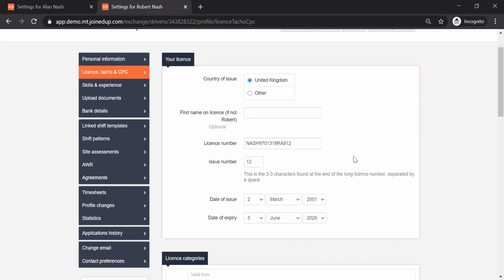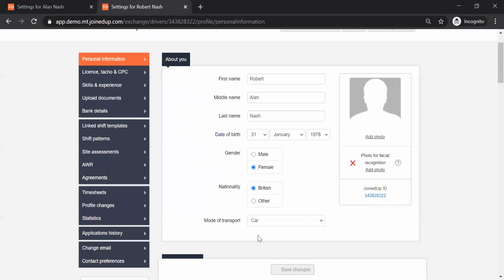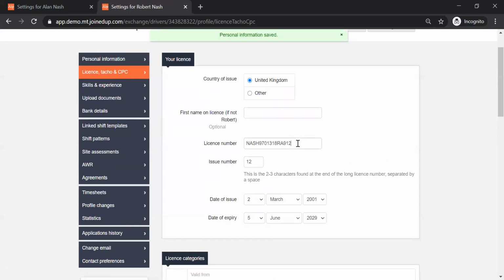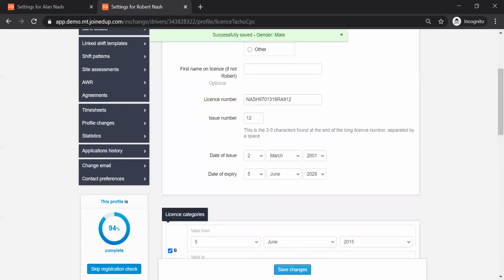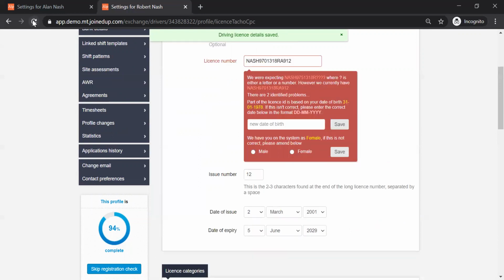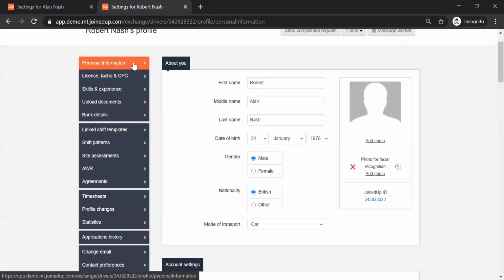So let's check two more scenarios before we go. If the profile was set up with wrong gender, so let me just do that here. We will see this error message. Again, we can update it in here straight away without having to go back to the first screen. And if I go back now, it will be changed to 78, right?